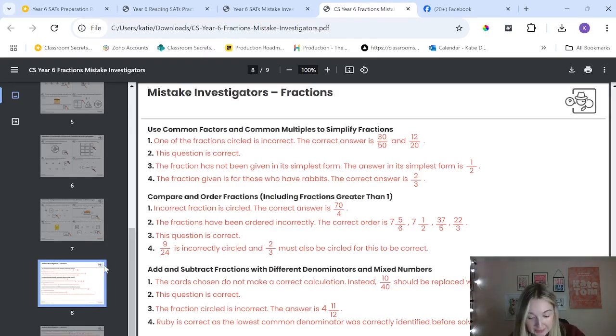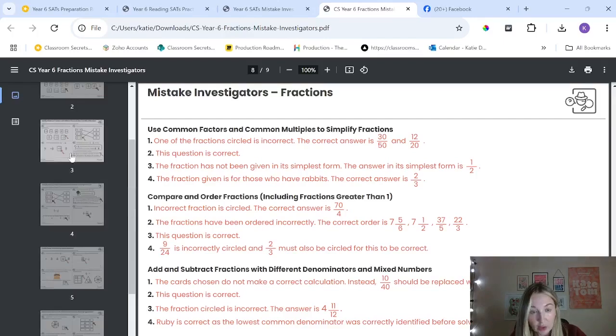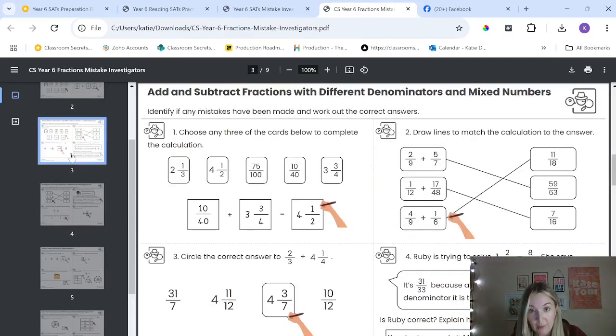We've added in the answer pages because we think that's really useful, save you time when marking. We've included the answer sheets at the end, and you can see on each of the pages that it presents 4 questions which a child has answered. And when your class is completing this resource, they need to identify whether the child has answered each question correctly or incorrectly. The majority of these are actually incorrect, but we have thrown in some that are correct, just in and amongst to check children are fully switched on, just to keep them on their toes rather than just assuming that they're all wrong.